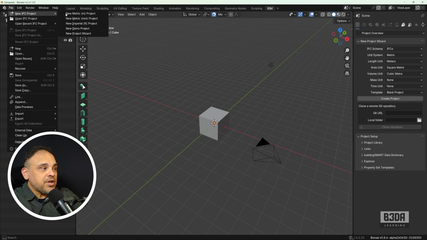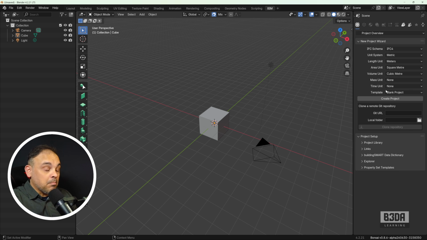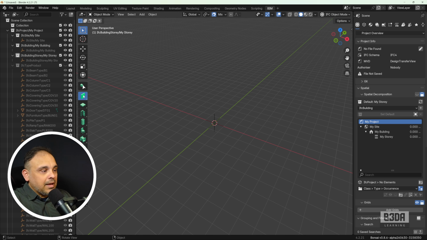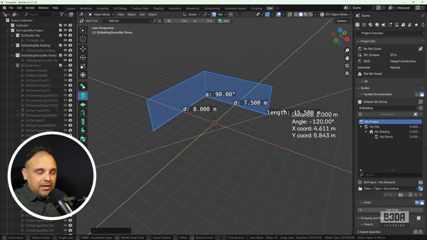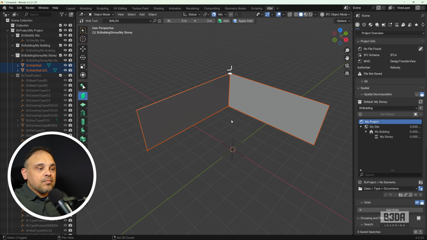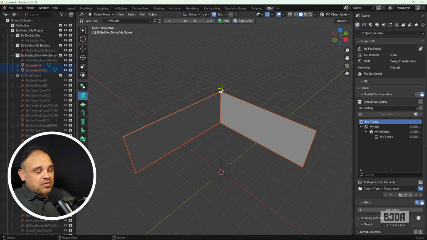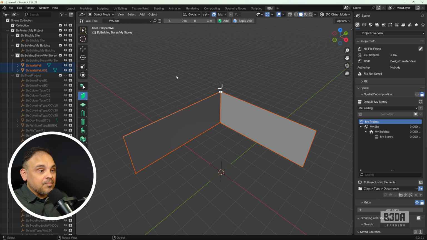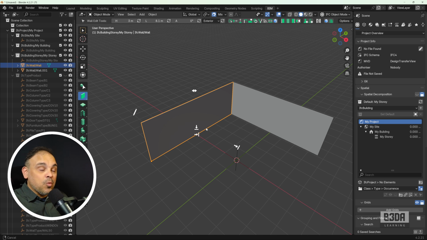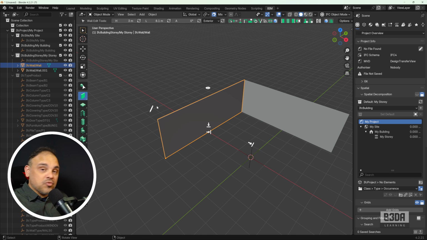If I create a new project, let's try this new wall modeling features. I will choose here the IFC4 demo template, and I will start a new wall here. Let me create something quite simple like this, and you'll see that we have something new here, which is this icon here at the top that will give us a way to fillet walls when you have two walls selected. Another option is when you select just one wall segment, you will see new controls in a very similar way to what we already have for windows, doors, and stairs.